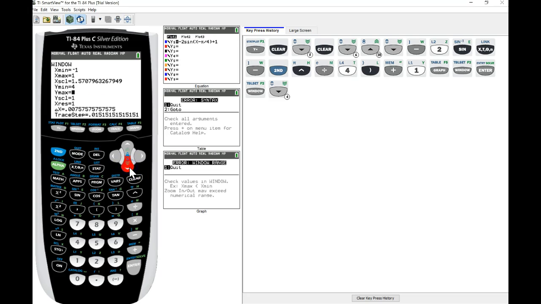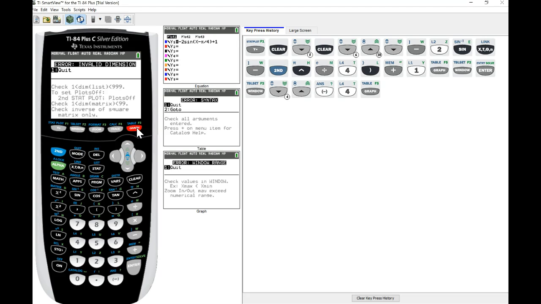So if I get a window range error, what I need to do is check to make sure that my mins are actually smaller than my maxes. So I don't know what values to pick for this. I'm just going to change it to be -4, because now clearly the Y min is smaller than the Y max. So it seems like that probably did it. Let's try hitting graph again. Oh no, I have another error.